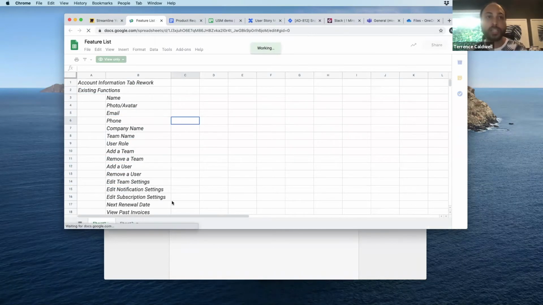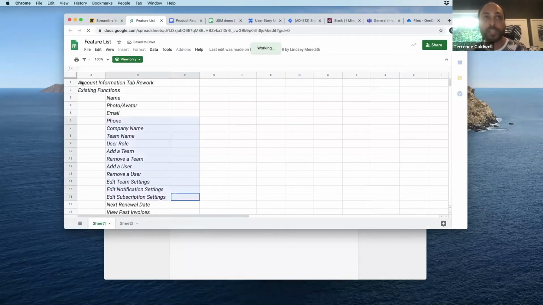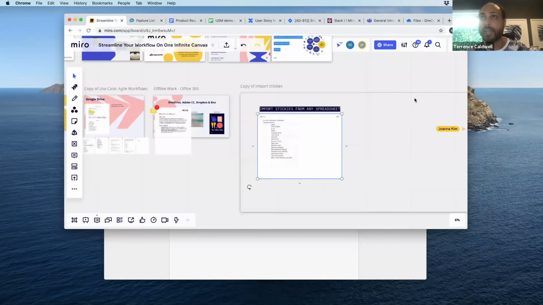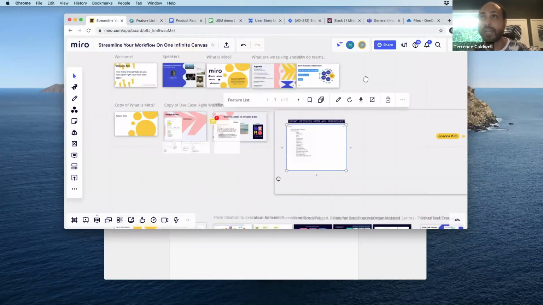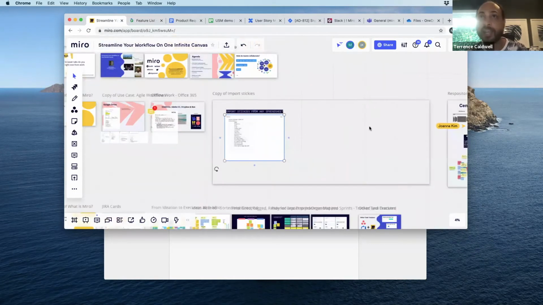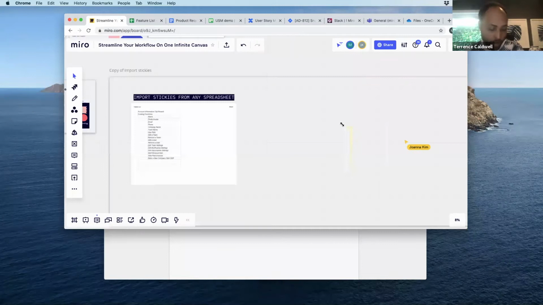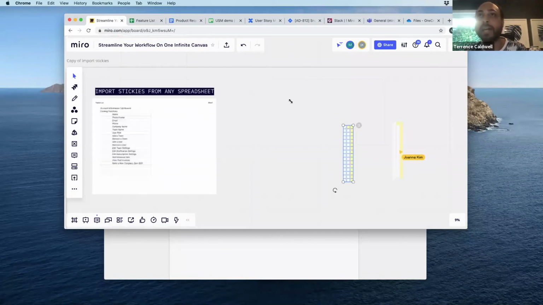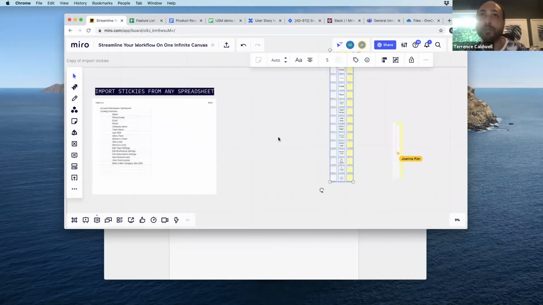So I'm just going to copy some of the rows from this Google spreadsheet, come back to my Miro board, and just using Command C, Command V, I'm going to paste those rows onto the board. And what you'll see is that Miro will automatically convert those into sticky notes.